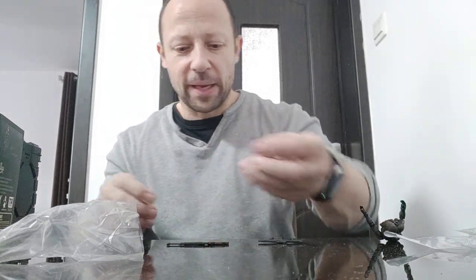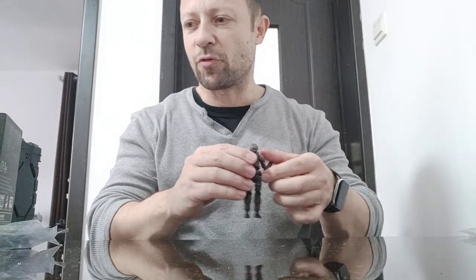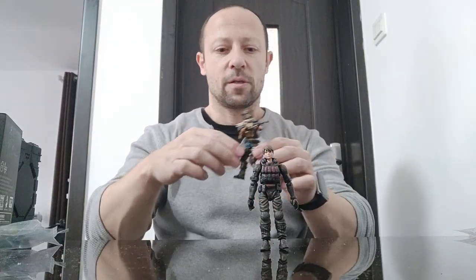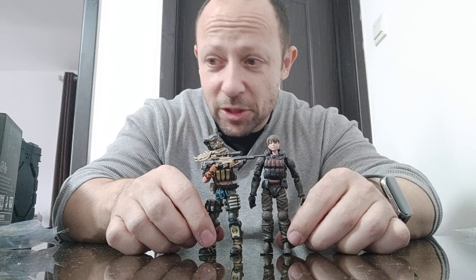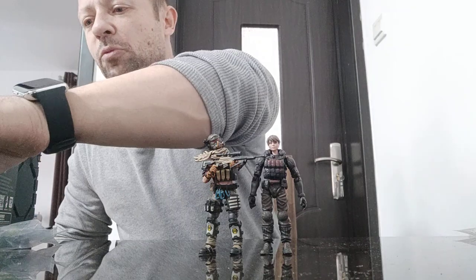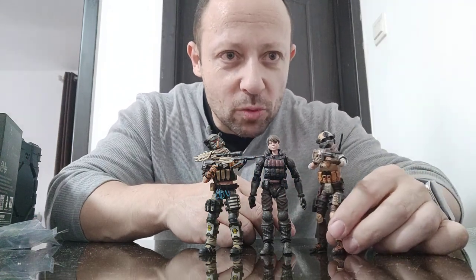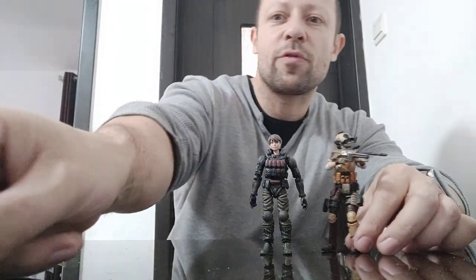Let's compare her to a couple of other figures. First I'm sticking her next to some Joy Toy figures I've reviewed recently — these are the Skeletons and Forces Paratrooper Company. She scales particularly well with them; I think they can actually work together as almost the same unit with just a little bit of painting. The other comparison is with one of my favourite Joy Toy sets, the FTA Wasteland Hunter. Again, she scales very well — very, very compatible with them.